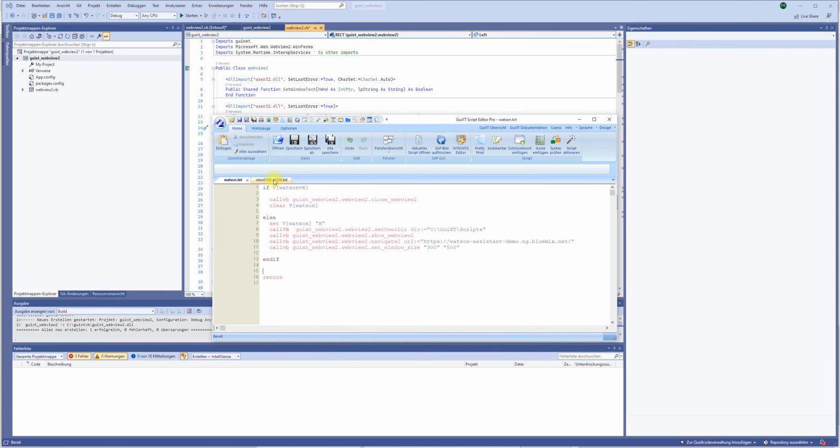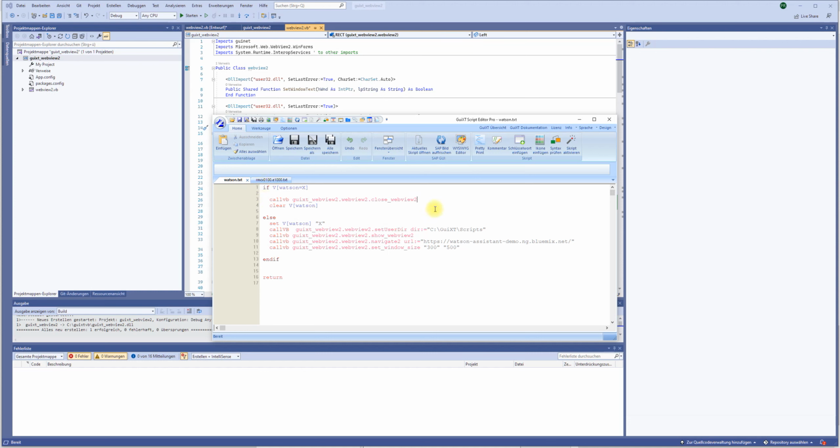We have a small script with the push button for the Watson chatbot, and when the screen is rebuilt, we always run this dock bottom right command, so it will always put the window in the right position when the screen is refreshed. In the Watson button, if it's visible, then we close it.